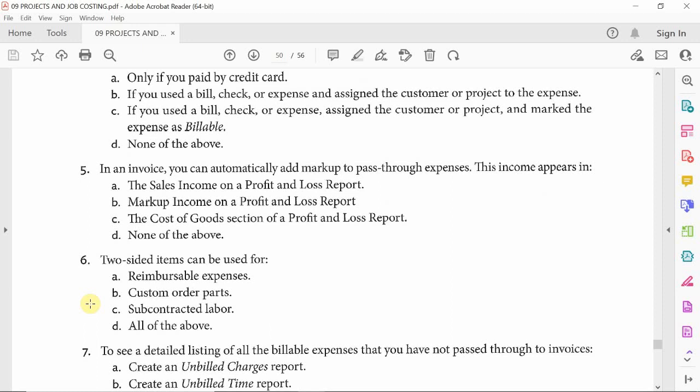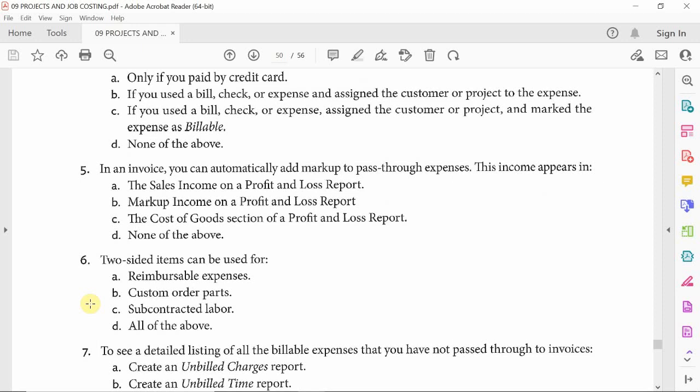And we end up billing the customer for that, right? And then, of course, we also did subcontracted labor, where we had to call in a third-party vendor, Gandhi Videos, to film the commercial for Miss Veronica Vasquez. Because we received the bill from Gandhi, we went ahead and passed that bill along to Ms. Vasquez. So in this case, 2 out of the 3 were used, and again, reimbursable expenses.